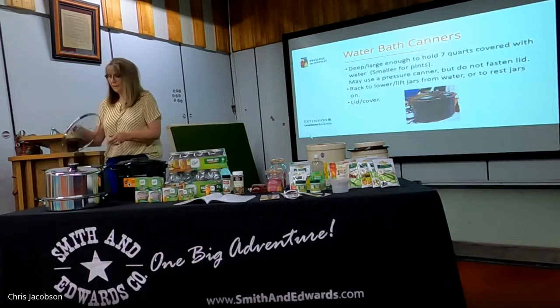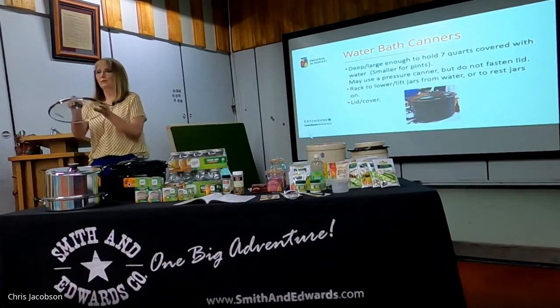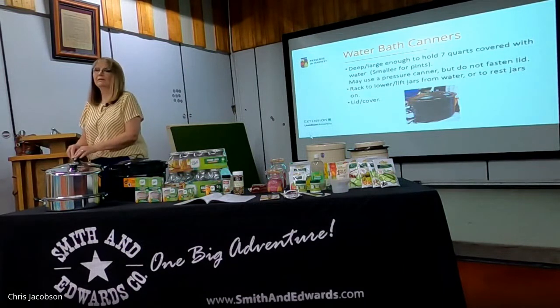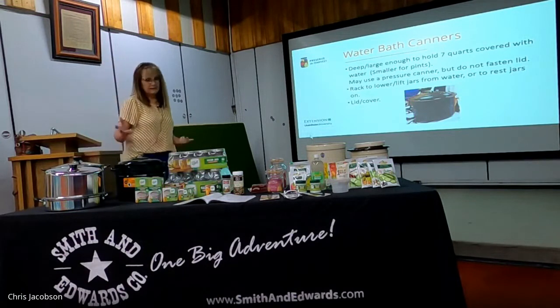Another fun thing about some of these is that they have an elevation guide that lets you know when you're in the right zone, and it reads the atmospheric pressure with the steam or the water boiling to let you know that you're at a place where you can now start your timing, which is kind of nice to have. Zone blue and zone yellow and zone orange. But anyway, so those are kind of handy.